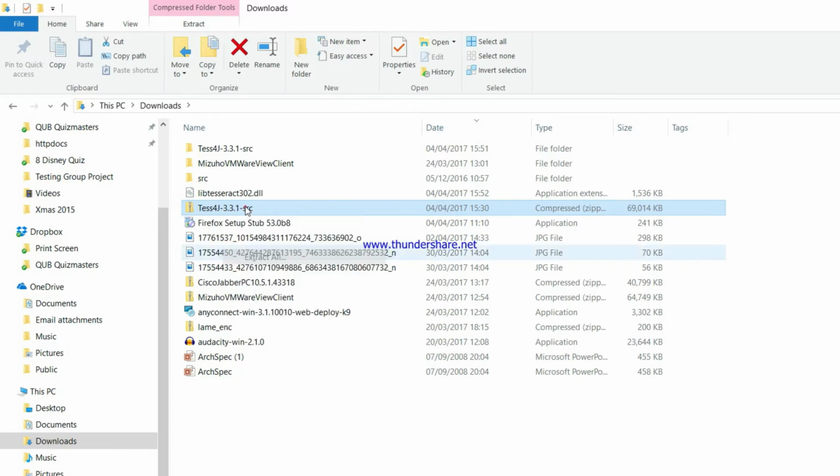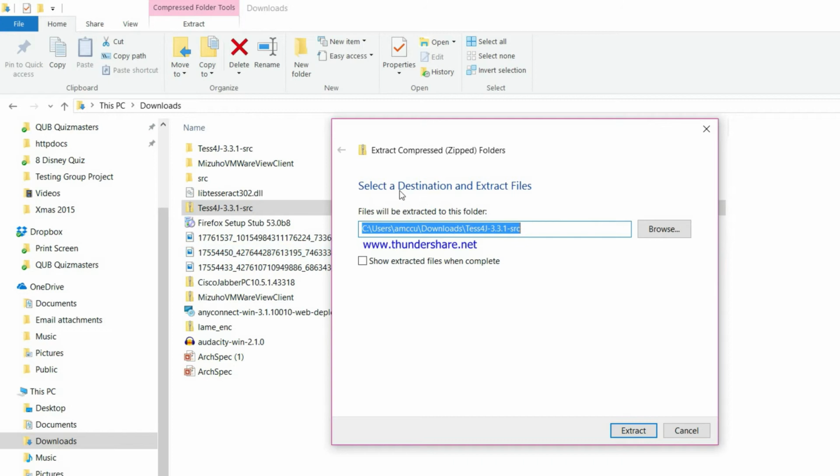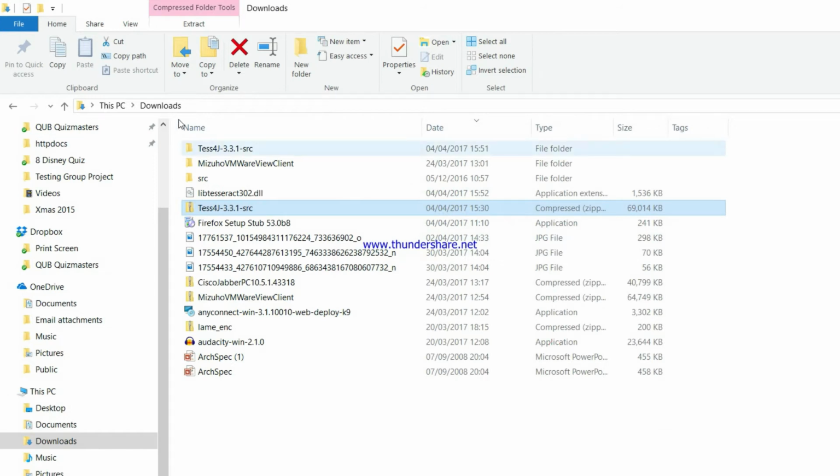So you just want to click extract all, and then you can choose where you want to extract it. I personally, as you can see up here, have already extracted it, and I chose to extract it just in the downloads folder. If you want, you can extract it and put it into your Eclipse workspace so it's easy enough to manipulate, but I really don't see much of a difference, so I just extracted it here. So you just click extract. I've already done that, and then it's sitting here.